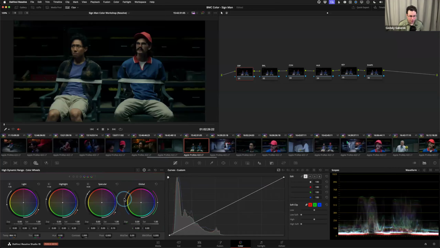So I can over here adjust the color temperature, or I can adjust the tint. I can adjust exposure for everything. Now this tool isn't exactly the same as offset, but it's very close. But the nice thing here is that this is exposure in stops. So if you're talking to a DP and they say, I need this half a stop darker, you can do minus 0.5.